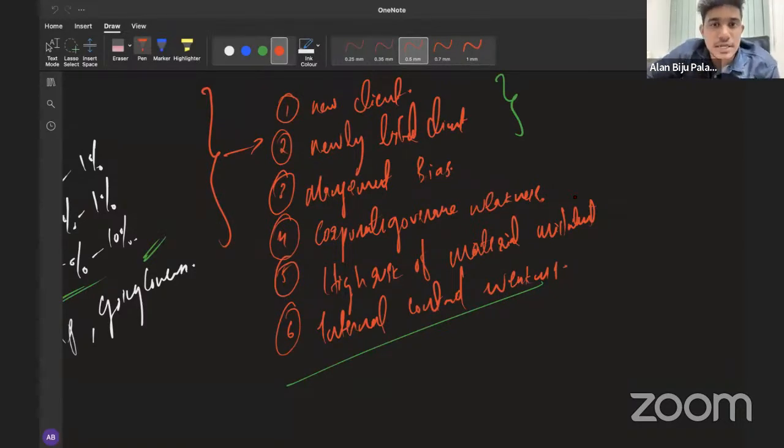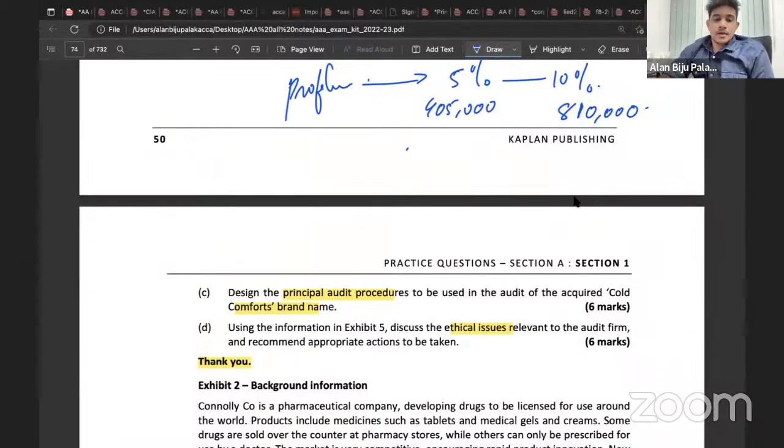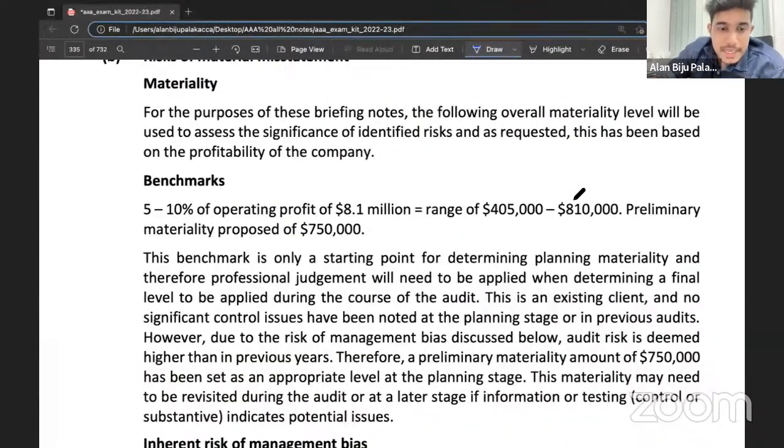Okay. So you just consider whether any of these factors appears to be there in the situation. Since we haven't yet gone through the scenario, we can just assume that if any of these factors are not existing, we will just go with the upper limit, or else we will move down to the lower limit. Only if it's a new client or a newly listed client, you should directly move on to the lower limit, or else you will start with the upper limit and trim down to the lower limit. Clear? Yes, sir. Yeah. So that's the same way in which they have also included here.